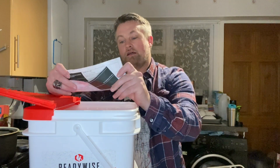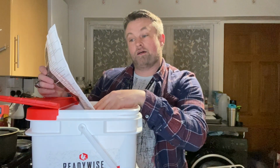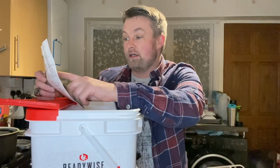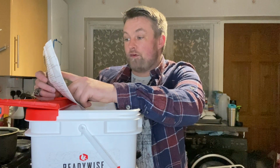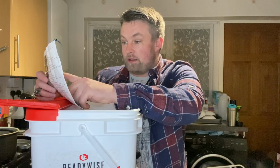So, what's this? Preparation instructions. Entrees, sides, meats. Also, at least all the entrees have the same cooking directions. Boil 4 cups of water. Bring 4 cups of water to the boil. I'll have to check what that is in millilitres, but anyway.